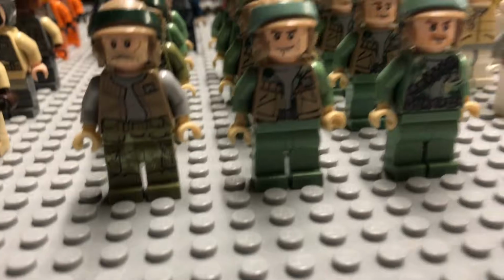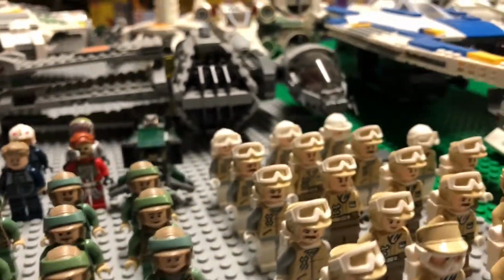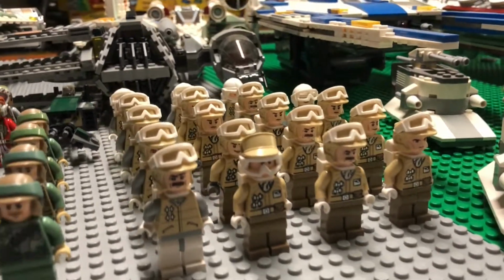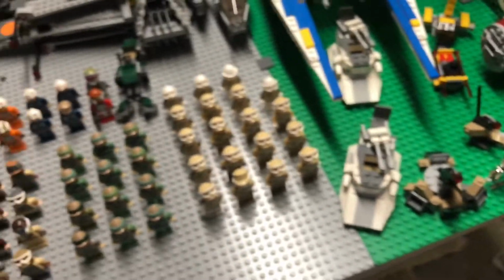Then moving over to the Hoth Troopers, we have some of the general guys. We have a couple older ones in the back, and then we have these guys right here. We have all the main ones. So not too bad. Looks like we have 4, 8, 12, 16. We have 19 Hoth Rebel Troopers.